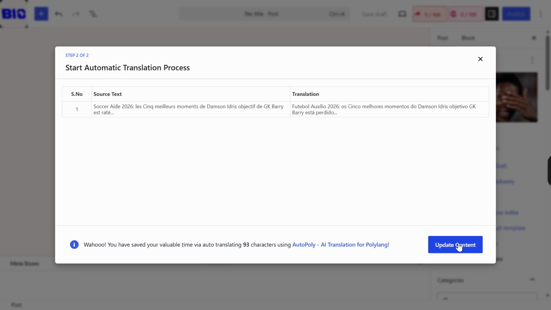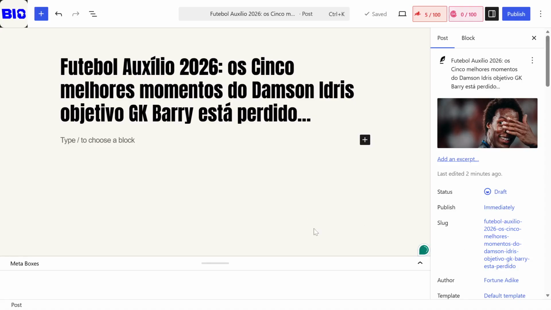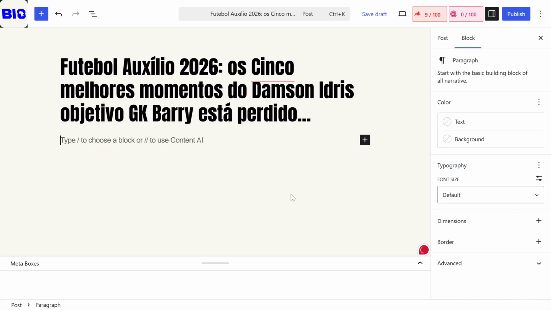So you want to translate the entire content. Right now I have only 2 items. If I have 4, it's going to translate everything. So once I'm done translating, remember I'm actually adding a new post, the Portuguese version. I've translated the entire content, and then you don't need blog, go to post.